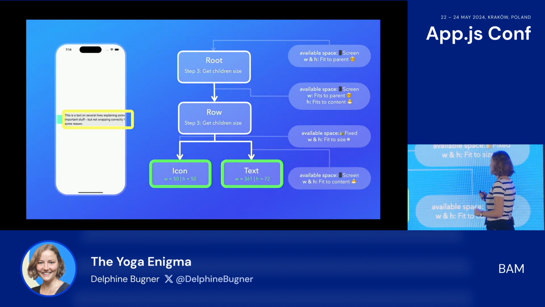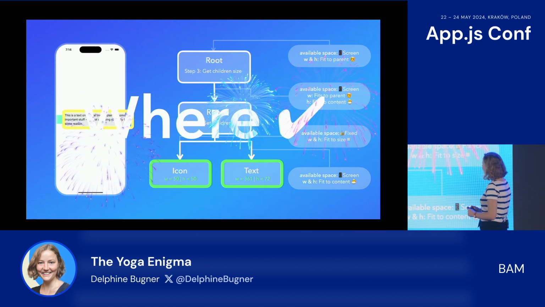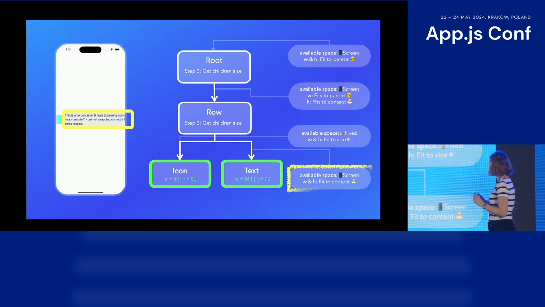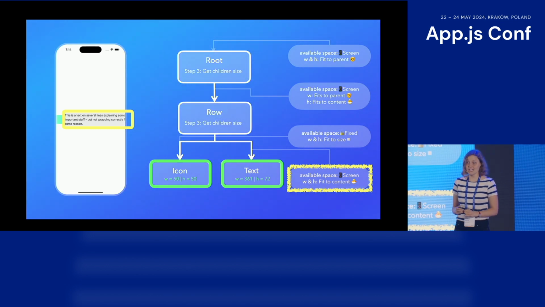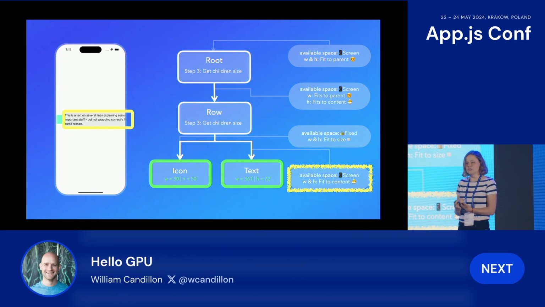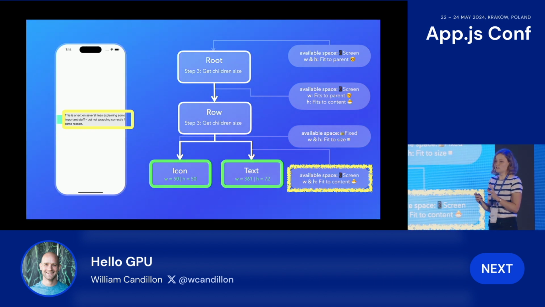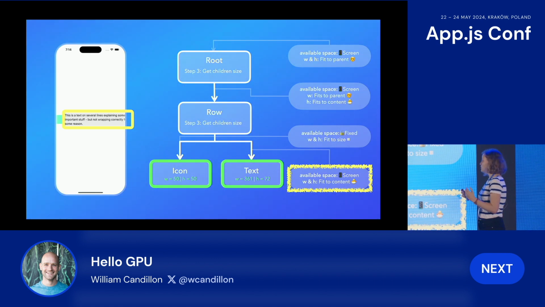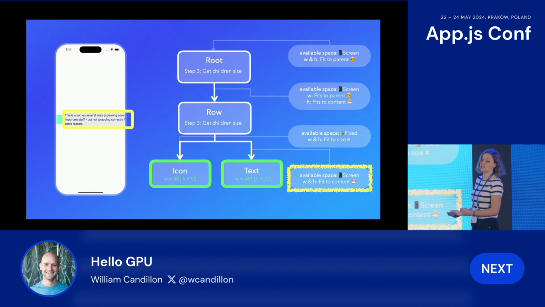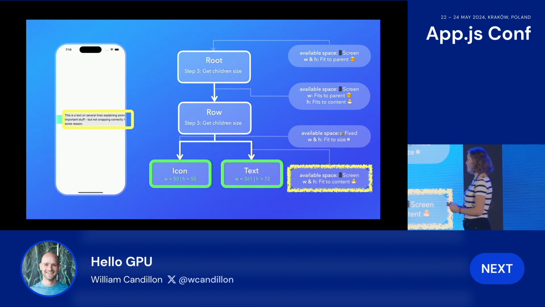And we can finish. Oh, we have our text. But we also have the where of our enigma. We measured the text with a much larger container than needed, like the whole screen. Why did we do that? At the point when our parent called us, we had no information about what was around us. The information from the icon size has not moved up the tree yet. So basically, the text took its whole parent size. And this is what we see. This is why it's overflowing. So we have the where of the bug origin.